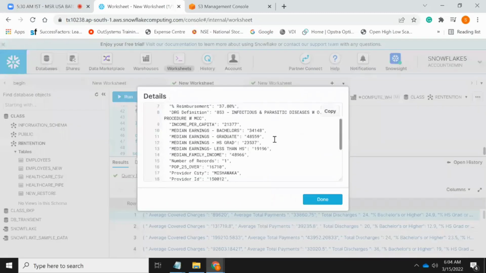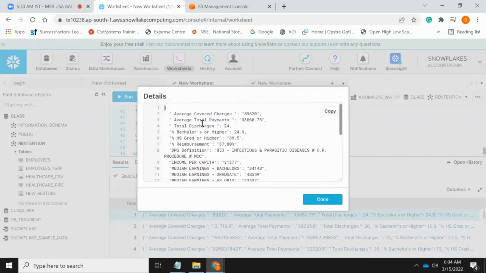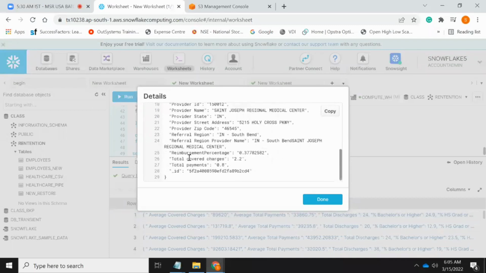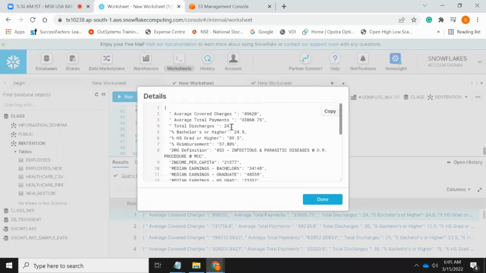What you observe? See this one, how the data looks like. And most importantly, observe why it is case sensitive. See this one. When it is in a column, we have a space here. When you are converting, you need to give it in the same way. And if you observe, here we have a percentage here. You need to do it in the same way. So caps letters, you have to give the same way. Here some are caps, some are small. And then observe this one. This is ID, how it looks like, underscore ID, right? The same way how the data looks here, the same way we need to convert.